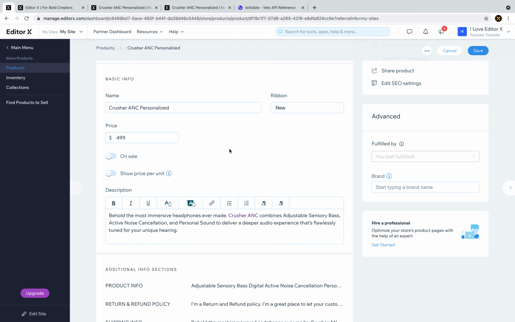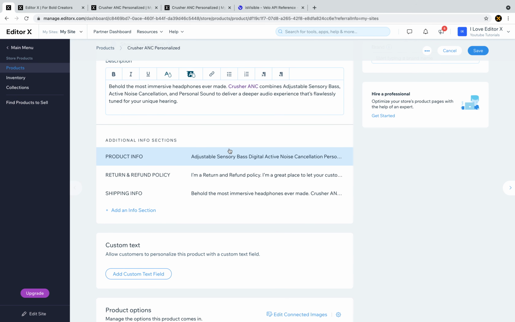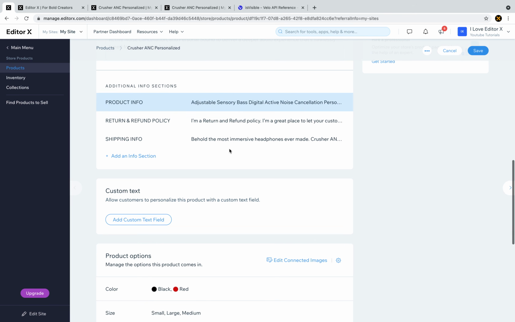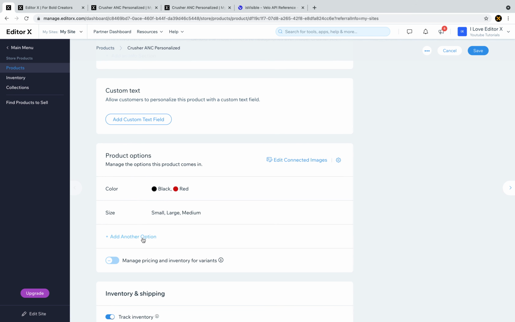But the store is very dynamic, and you can put even non-physical items, and you can add more information here in new sections, and you can add more options instead, like length or stuff like this that I'm not covering in this video.